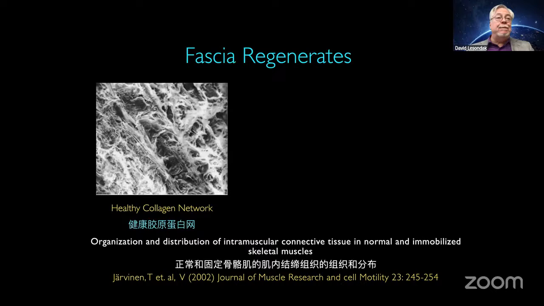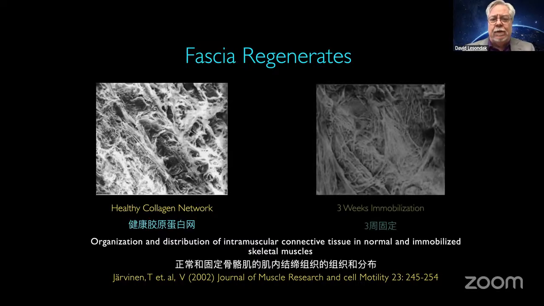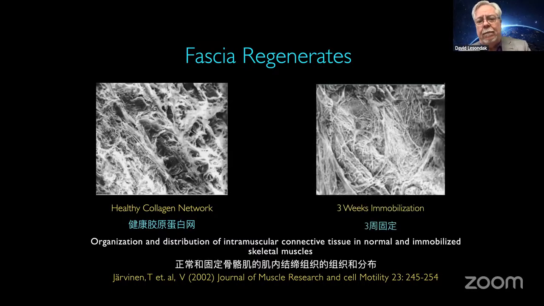Now, last but not least, the great thing is that fascia regenerates. That's why you get the results you do. That's why I get the results I do. So this is a picture. This is an ultrasound image of a healthy collagen network. And then it was in the arm, and they put the arm in a sling and they immobilized it for 3 weeks. So remember how I told you fascia responds to supply and demand, and all the cells, you got the cells that make the hyaluronan, you got the cells that build the collagen, and they need that regular motion. Well, I didn't give it regular motion for 3 weeks, and that's what it turned into when they took a picture of the same area.